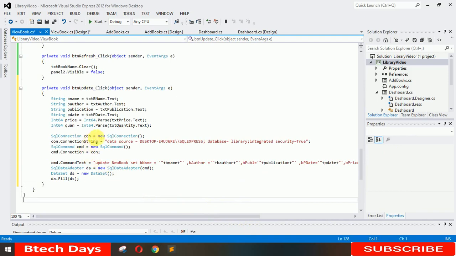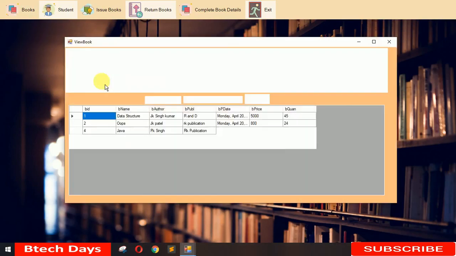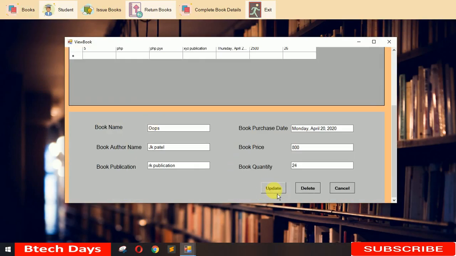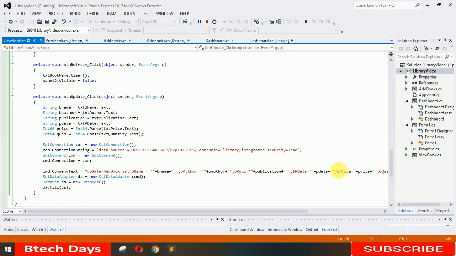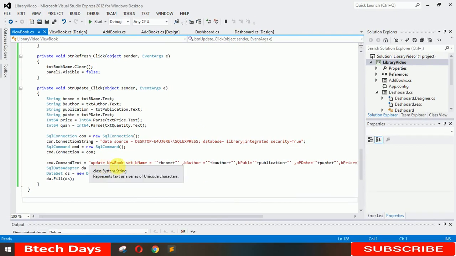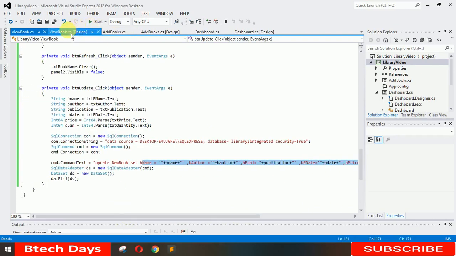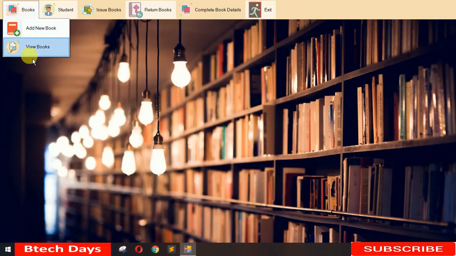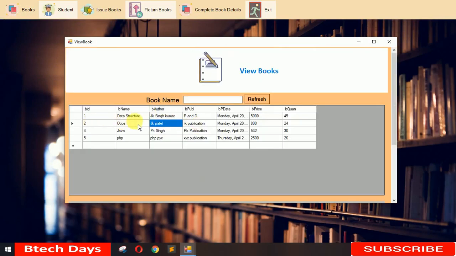Okay, so now if you think this query is completed, then you are wrong. Why? Because when you start this and when you click on this, all these rows' values will be updated with this, because we have not used a where clause. Here you can see this. So update new book set will set each row with the same value which is in the text box. So how to restrict that? What I want is, when I click on this, I want to only update this row, not other rows. So how to do that?